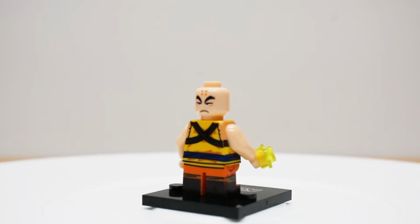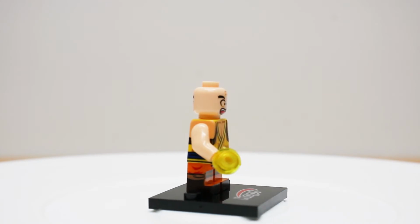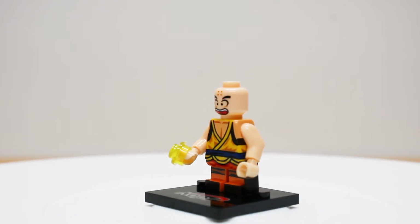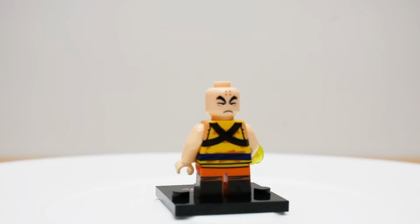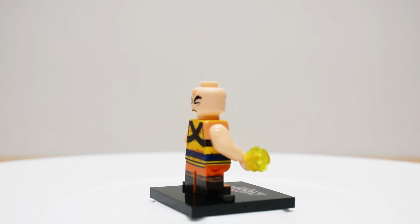And I have to say, one of the downsides for Krillin that they kind of missed out on is probably because of the way that the print is applied to the headpiece. They actually only have 4 of the monk dots on his head, on both of the sides of the print. So it's a little unfortunate they couldn't include a print that had the other 2 dots on there. So that and the lack of posable legs are probably the downsides for me.